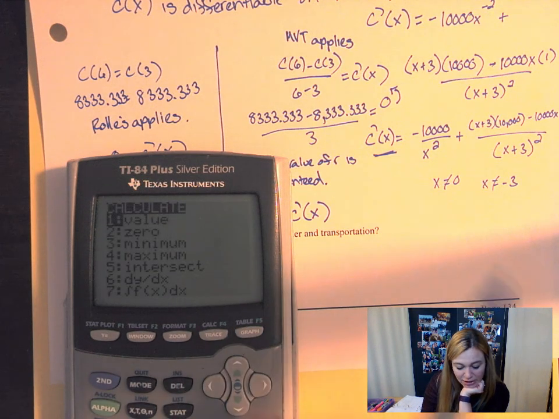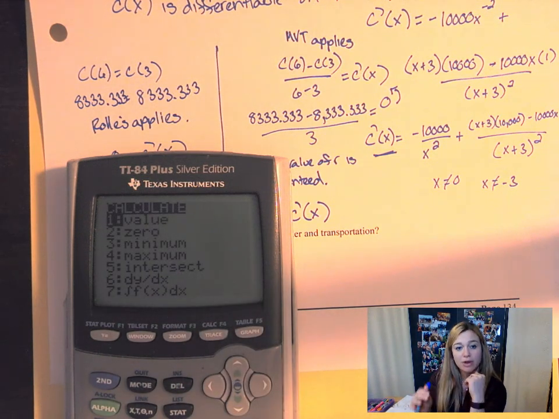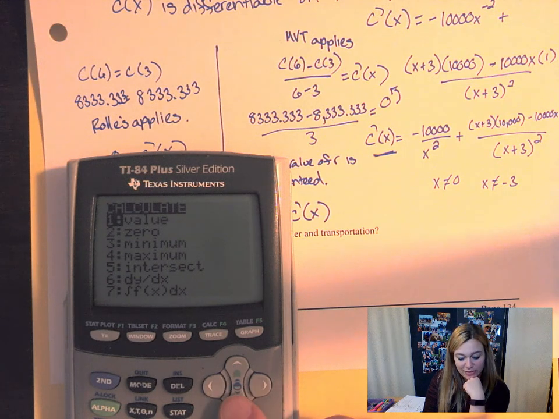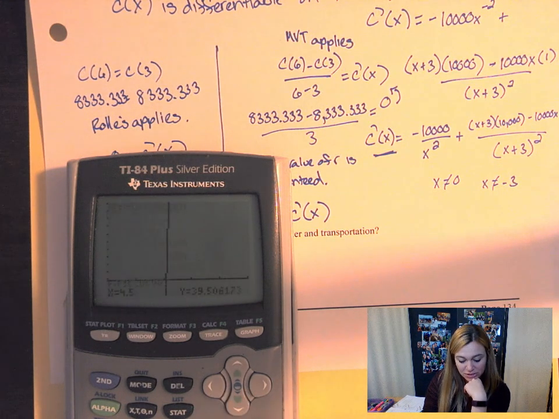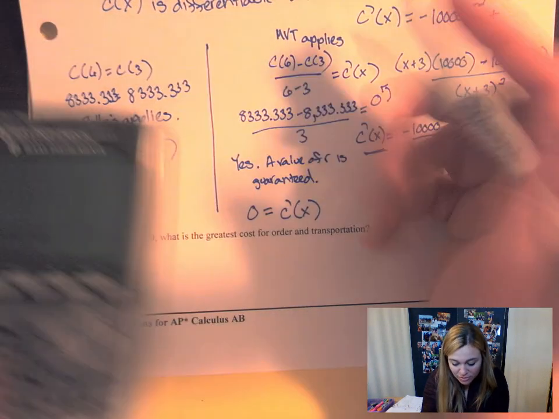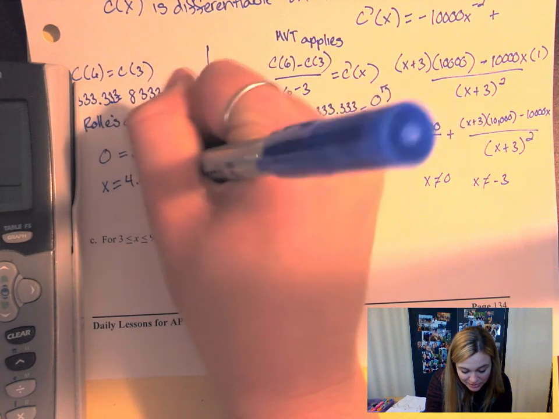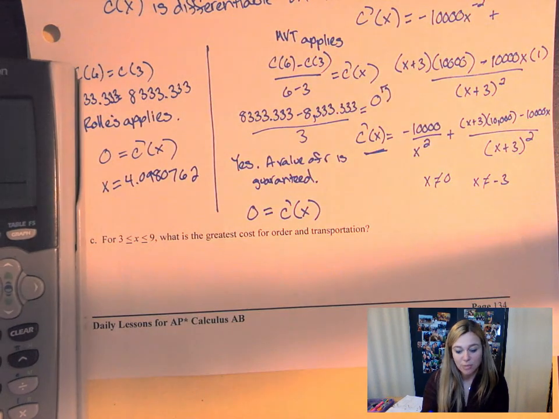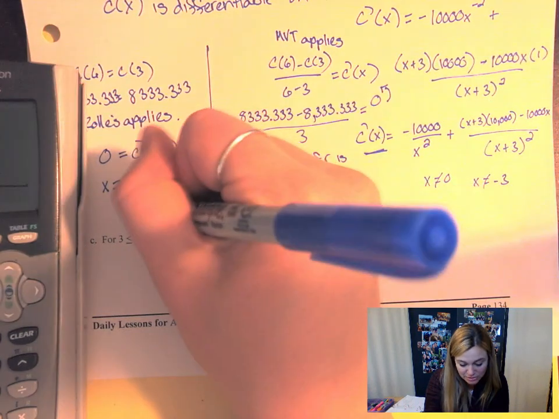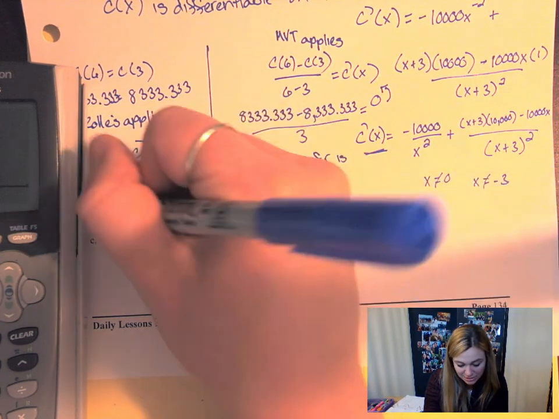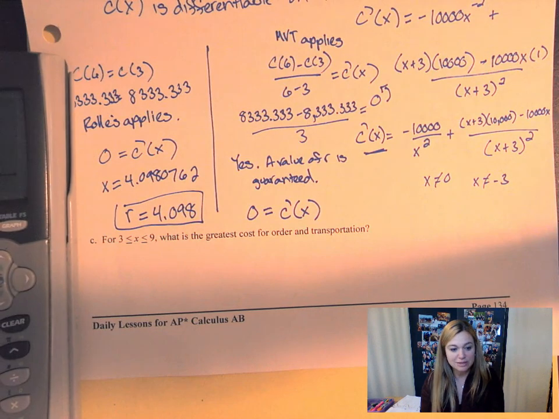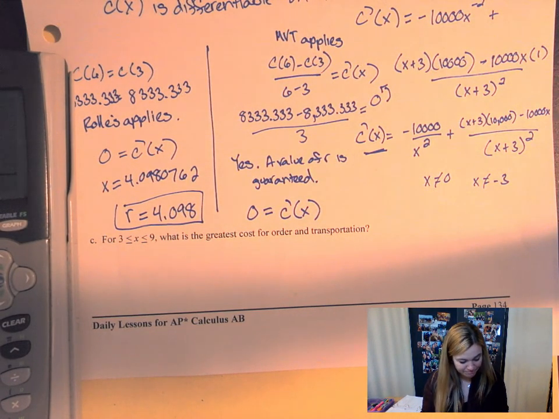Second, calculate. You can either do 0 and do left bound, right bound, or because I put y equals 0 in there, I can do the intersection. First curve. The second curve is y equals 0. I guess it's already close to it. I found this value that x would be 4.09807762. This is my final answer, so I can round it to 3 decimal places, so 4.098. This is my value of r, where this is true. And then, yeah, that's it for that part.